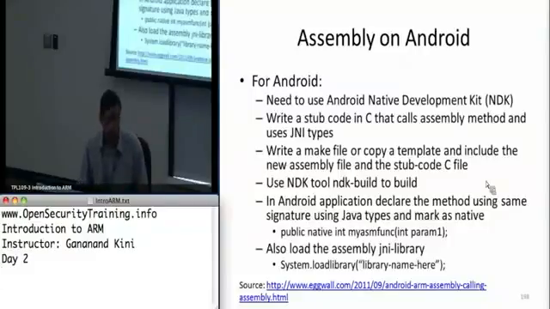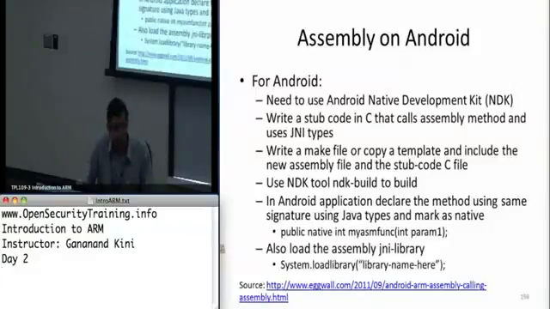Once you have done that, you can copy a template makefile that's available for Android NDK, and then compile this C stub code with the assembly, and it generates some static objects. Then you use the NDK tool to build, and all that does is use the makefile to build the actual objects.